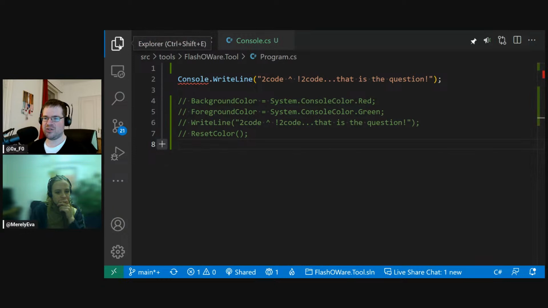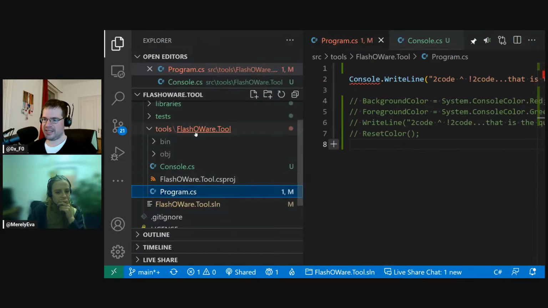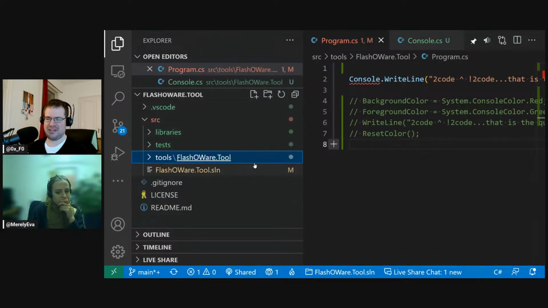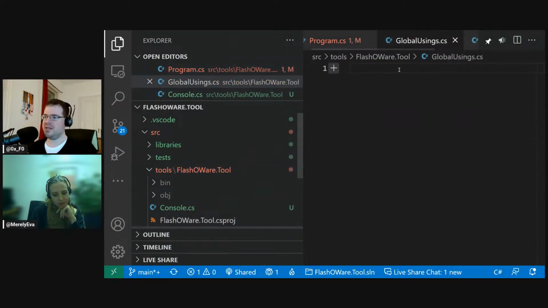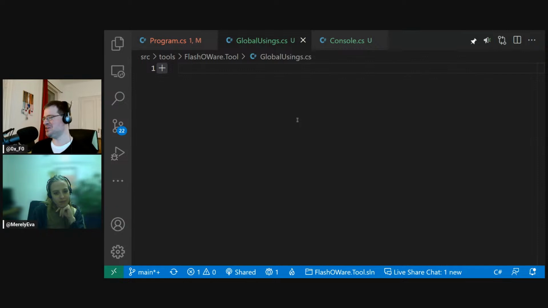So what we can do is, in a dedicated file, it could be in any file, but it's generally good practice to have a dedicated file. I call this one GlobalUsings.cs. And in this file, we can now declare global usings.